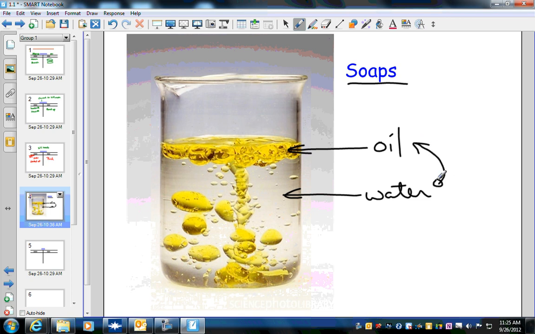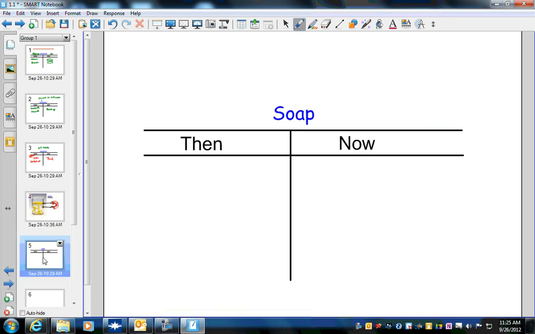It will actually attach itself to the oil. There's my little hand attaching to the oil. And this is a chemical compound which is also attaching itself to water. And so now when you wash this away, the oil is dissolved in the water because you have a soap which is attaching itself to both the oil and water. It can be washed away.